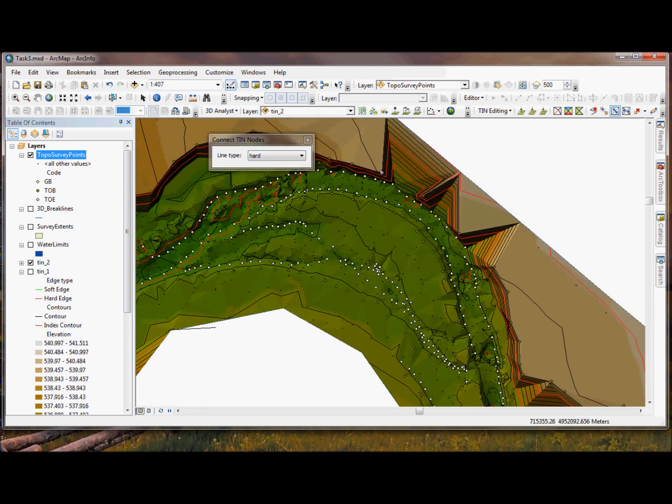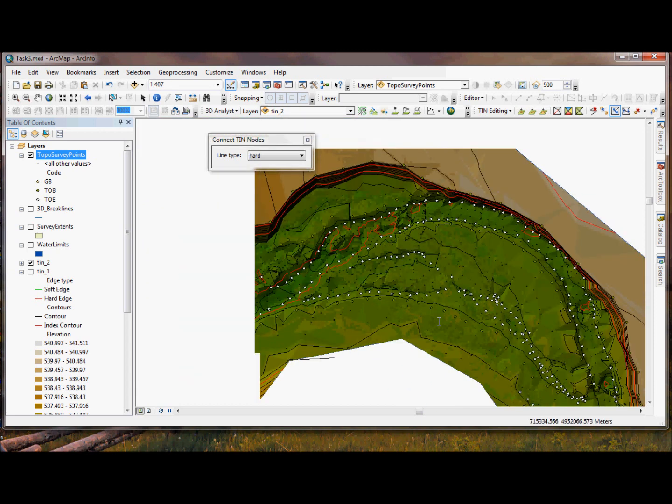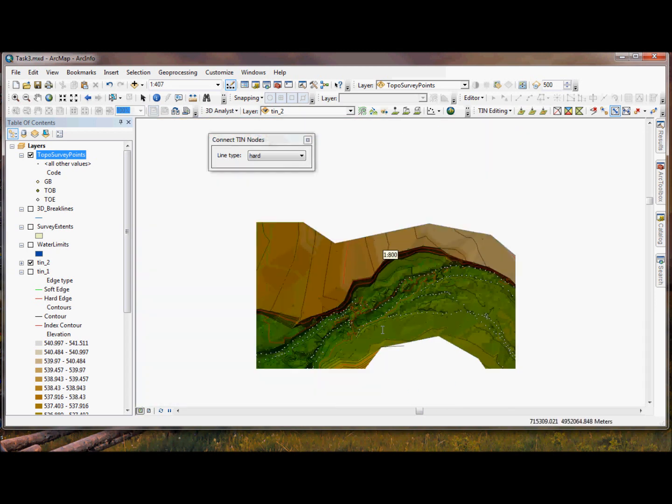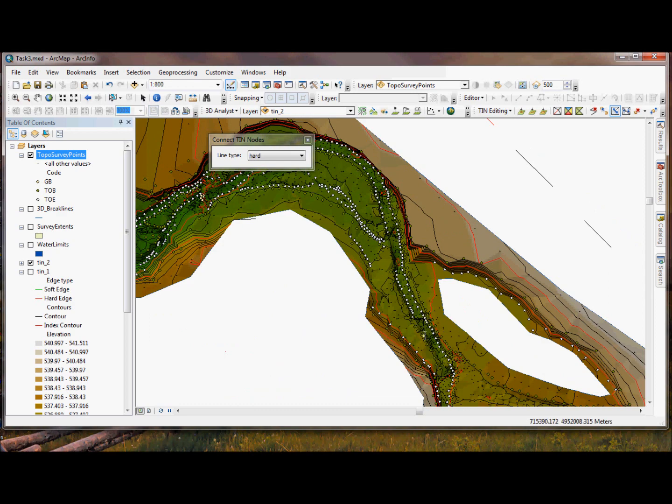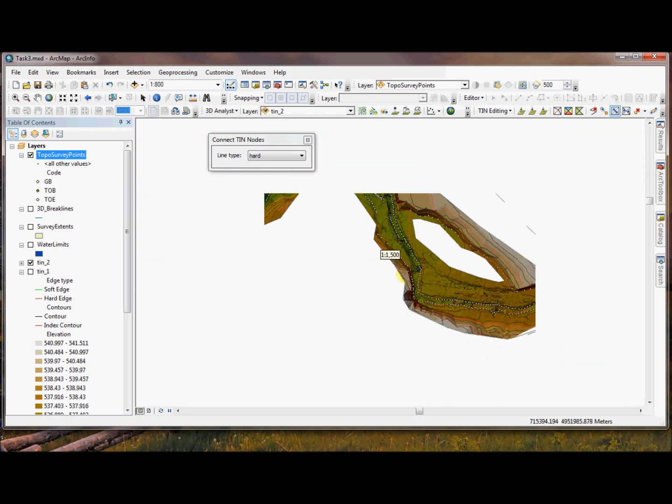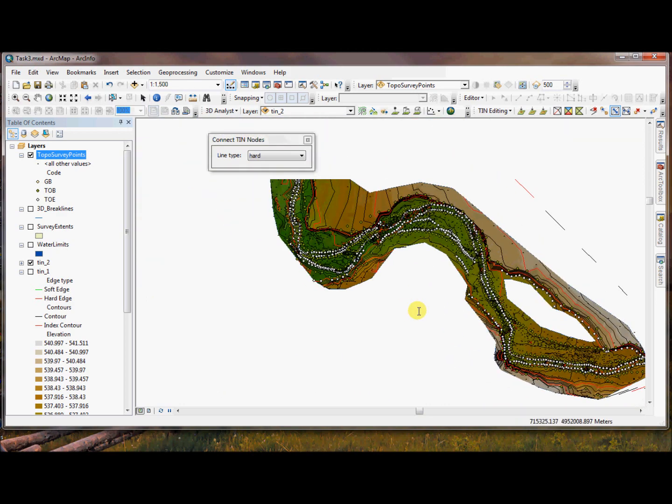Here's a really nice example of where we've got some problems. I could edit that to connect those 2 dots, edit that to connect those 2 dots, and edit that to connect those 2 dots. What I'm doing is manually inserting break lines, and break lines make a huge difference in making this topography a better representation of what's out there. Now we're going to make a third tin.